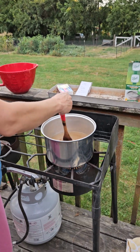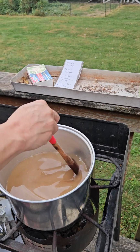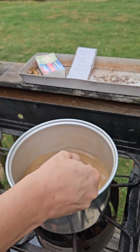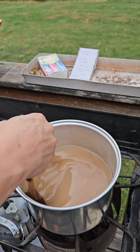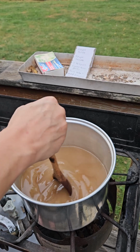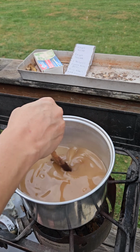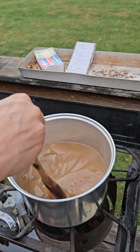So now, remember, this step is stirring in to dissolve the sugar. Once the sugar dissolves, we will wait for it to boil. And the sugar is dissolving as I'm stirring it.